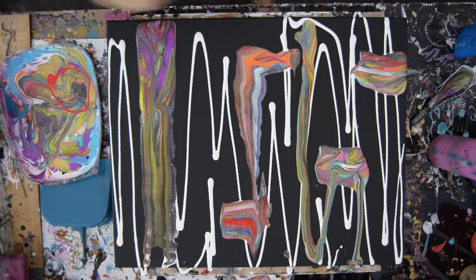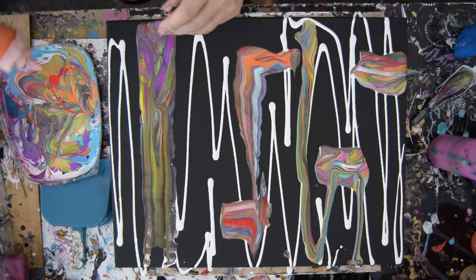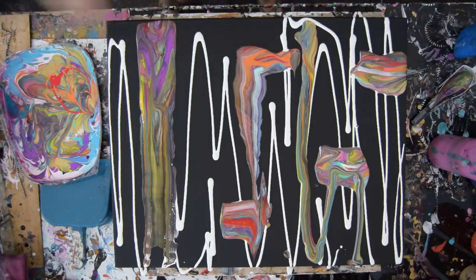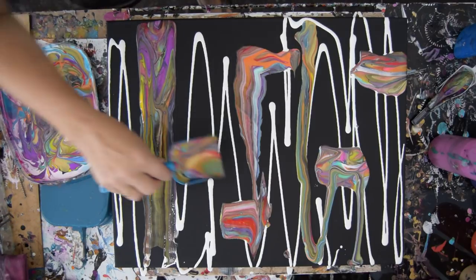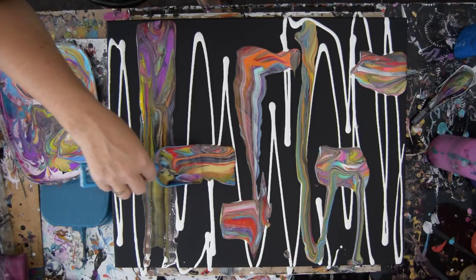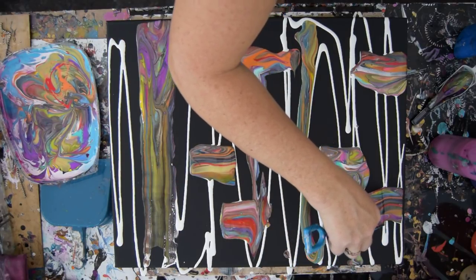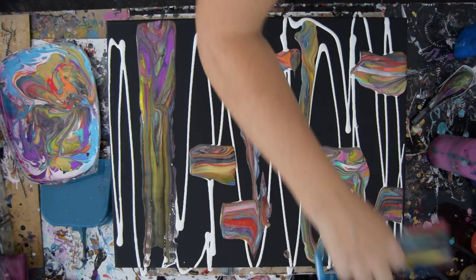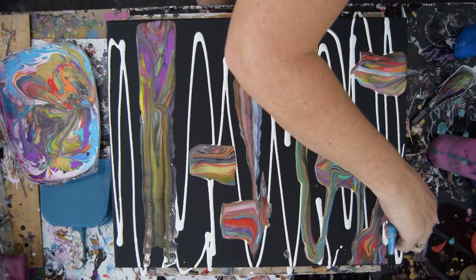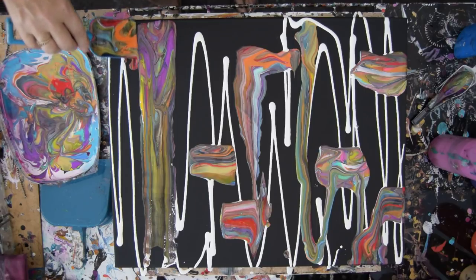That's some wonderful red. I'm going to add a little more of this orange. Oh, splooge. I know I'm not supposed to say that, but that's what it was. Let it run right over the side, let it run right over the other side. There we go. All right, well, that's interesting. It's not hurting my feelings any yet.